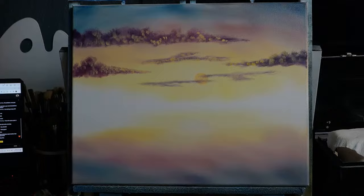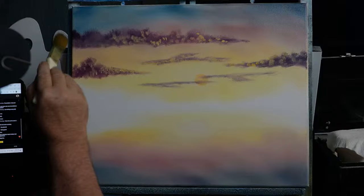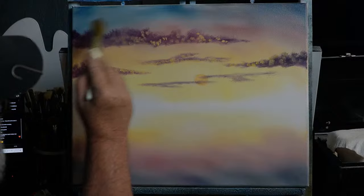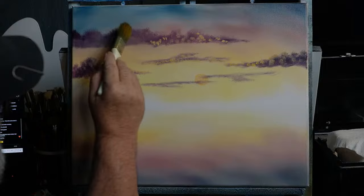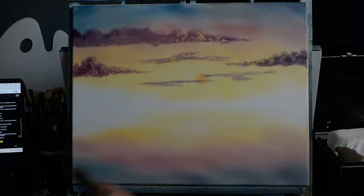All right. Now I'm going to come over here and grab just a little small 1-inch brush. And I want to come up here into the yellow and the lavender together. And I just want to take this brush and just kind of mix this color around. Bob and him used to call this hypnotizing. So if that's what you want to refer to it as, you can. But all it is just tickling this paint. That's all it is. You just very, very lightly touching these colors and kind of just marrying them together up here.